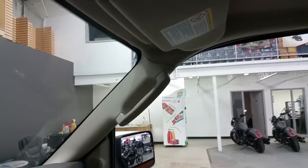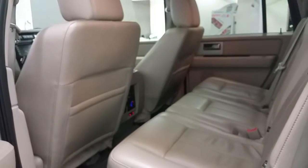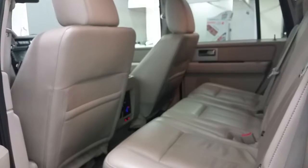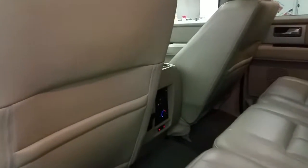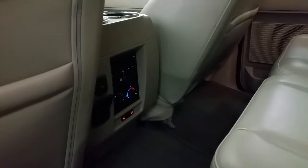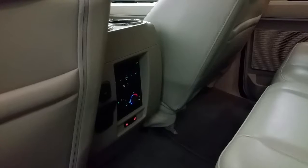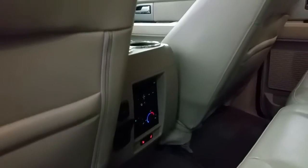In the pillars we have easy grab handles for easier entry into the vehicle. The second row of seating is a bench seat which folds in a 40-20-40 split. Power windows and individual climate control settings, as well as media settings, heated outboard seats, a 12-volt and 110-volt power supply, and ample storage in the seat backs and door panels.